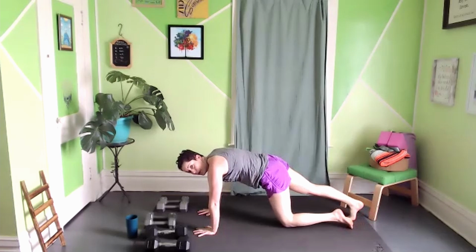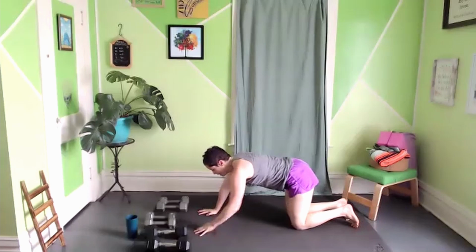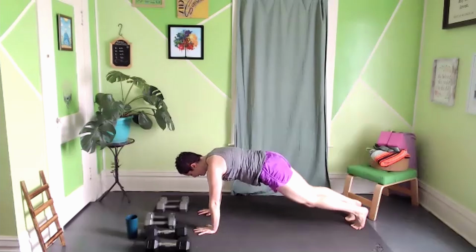In 3 seconds, we do both knees together. 3, 2, 1, here we go. Drop and lift. Now this one, the hips have to go down a little bit, but I encourage you to keep them as close to being in line with the shoulder blades as they can without dropping too much. So you brace from your abs. Brace and extend. Brace and extend.